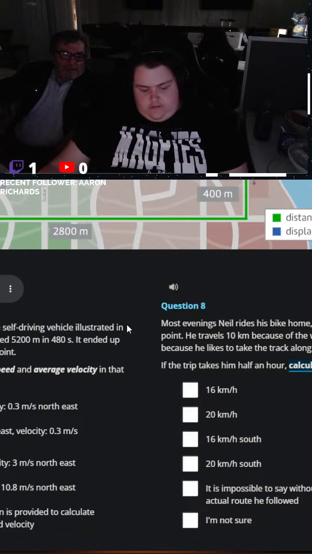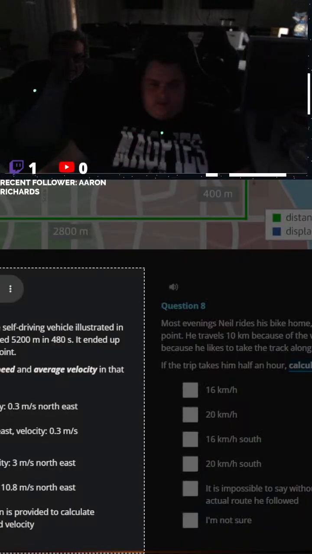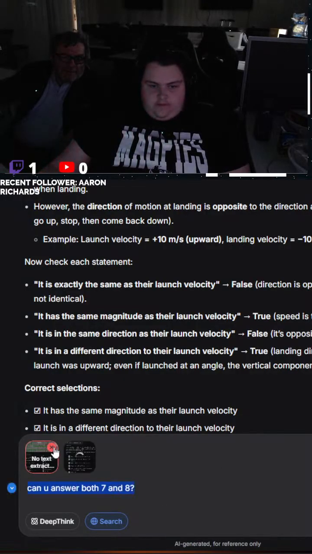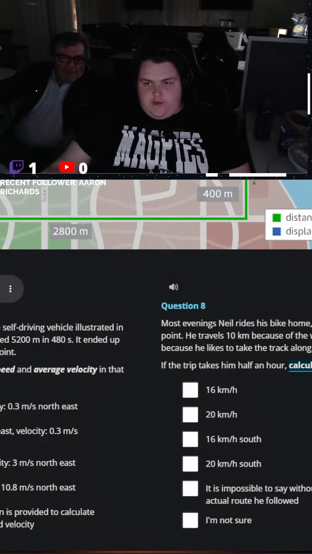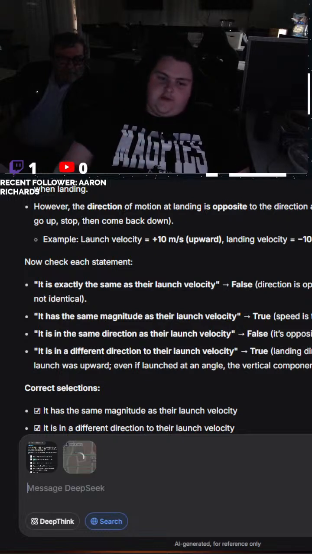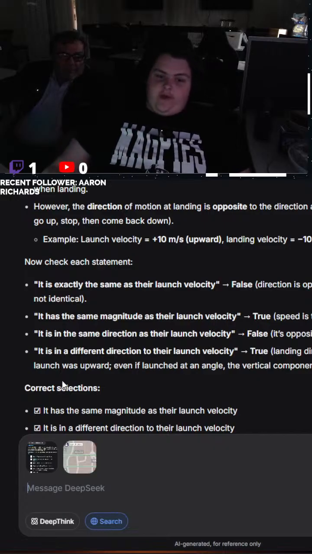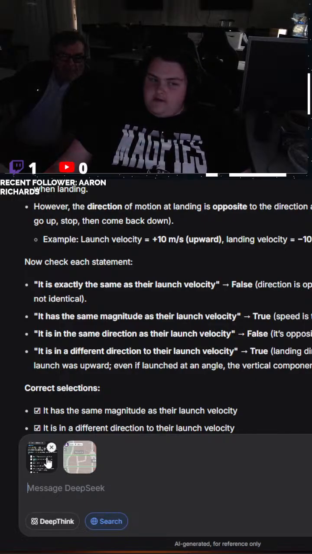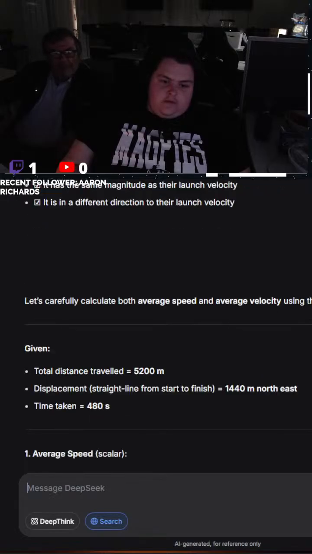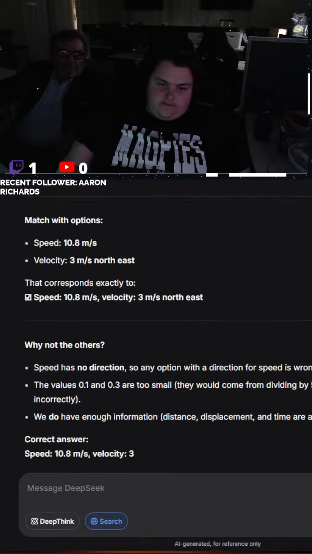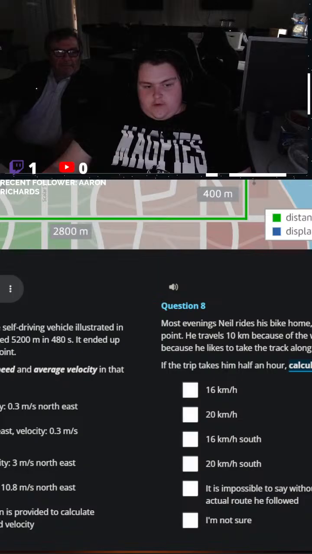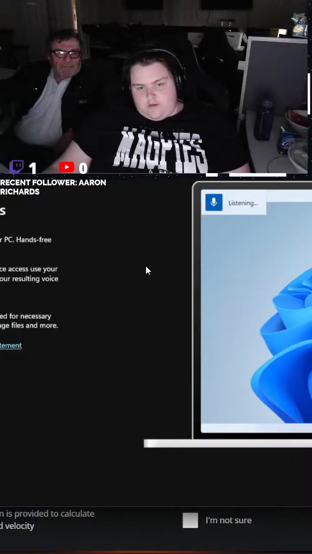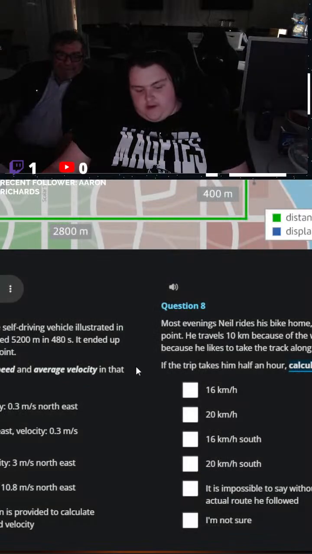Okay, take one screenshot of the... And then I'm gonna copy image and then paste. There we go. Hey, the guy updated DeepSeek though. Remember we couldn't see the images last time, but now we can. Okay, so that, and then let me do question 8. Oh my god, shut up, voice access. Get out of here.